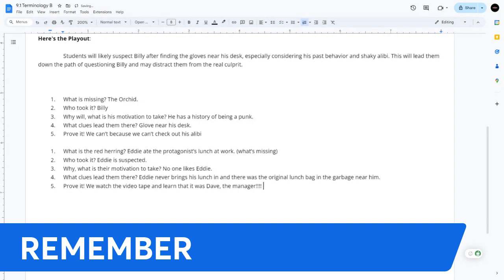Oh, all right. So that's how we proved the red herring. But we have to say we can't prove it. So we watch the videotape and we see the top of someone's head that looks like Eddie, but we can't see their face. There you go. So that's another example. By the way, this would be we see Derek being unalived, but we only see the top of somebody's head, so only their hair in the frame of the video.